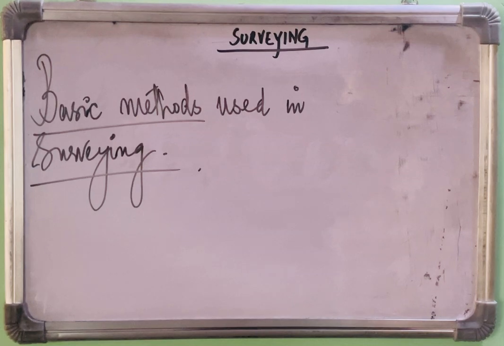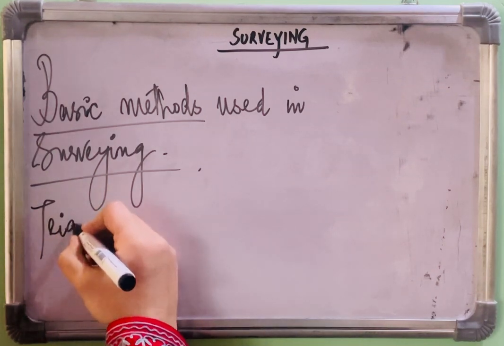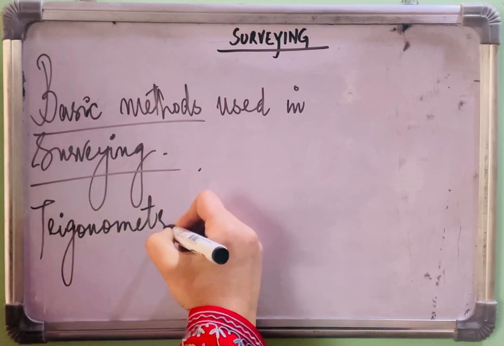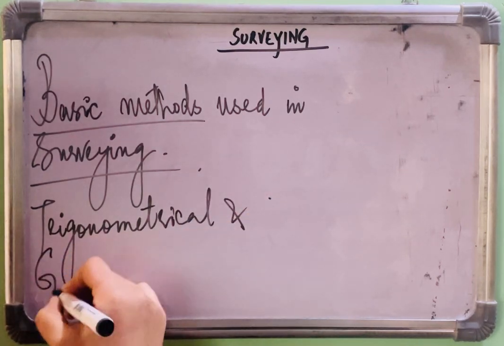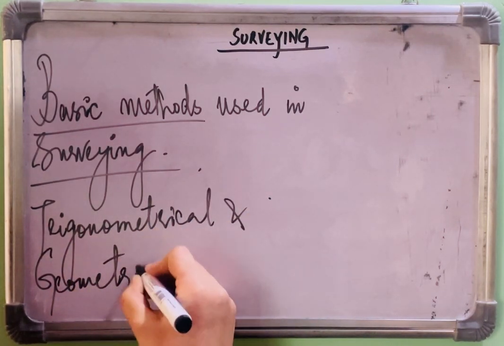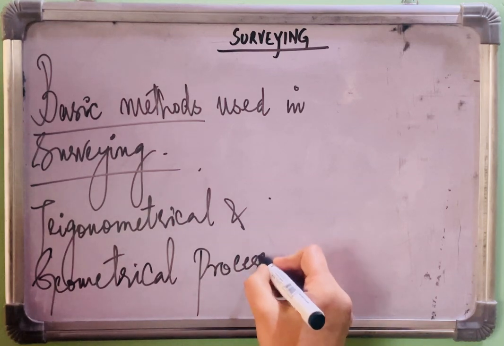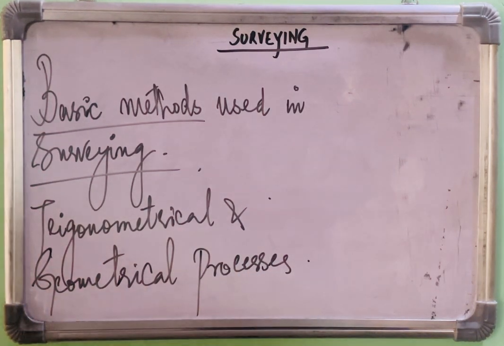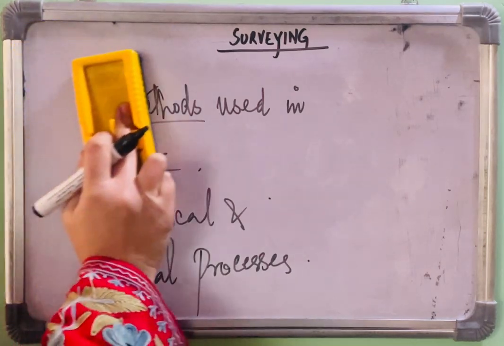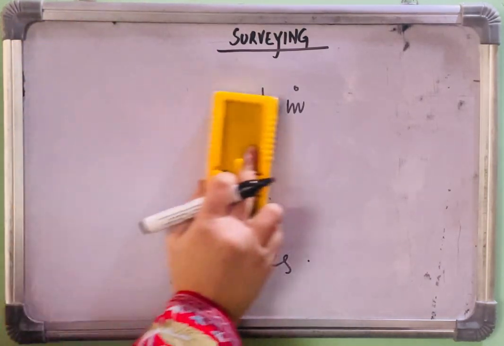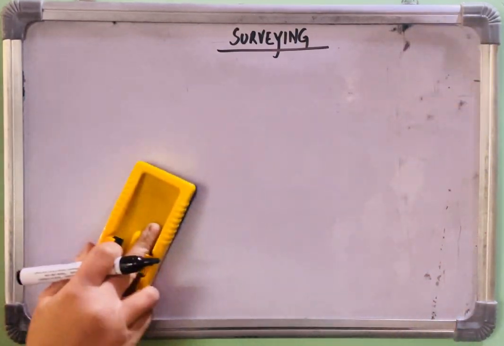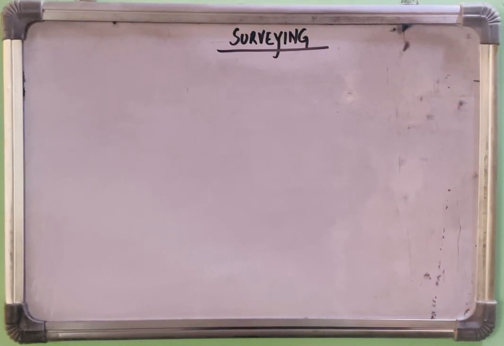All methods of surveying involve the measurement of angles and distances in the horizontal and vertical planes, and the locations of various points in these planes are determined by applying various trigonometrical and geometrical processes. But in surveying, they are known by distinctive terms, and let's study about them. The first is methods for fixing position in the horizontal plane.